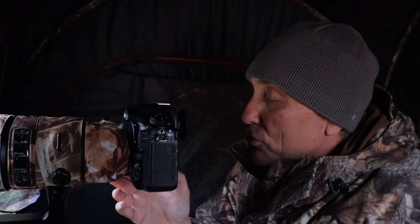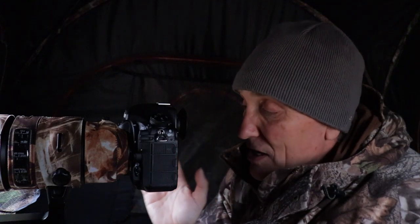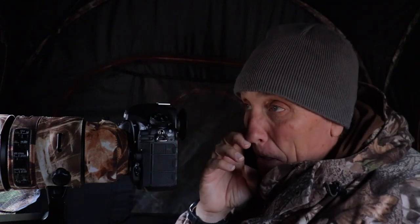And it's interesting, even pushing the live view button frightened him. So what I did is, when I pushed the live view button, I waited till he was drumming, making that noise, and then I put it on. And then I could film him and photograph him. And it worked really well. I probably had 10 times that he drummed.